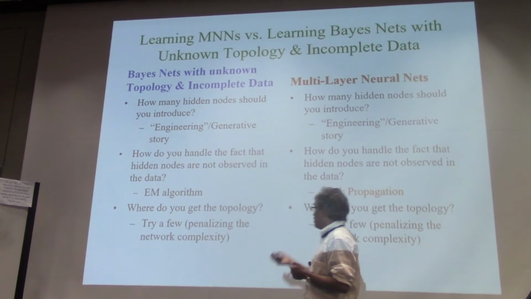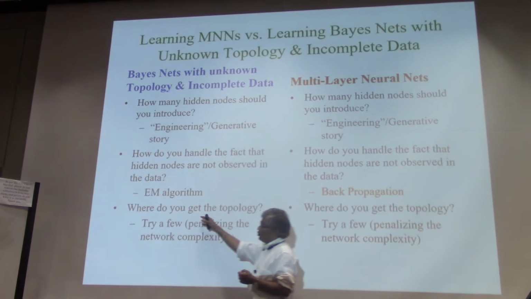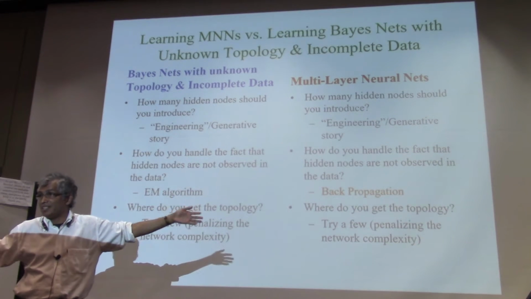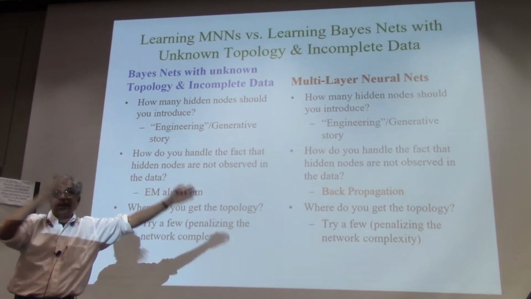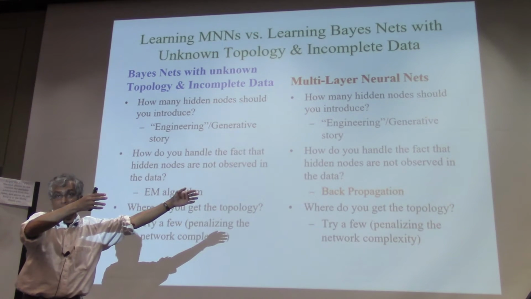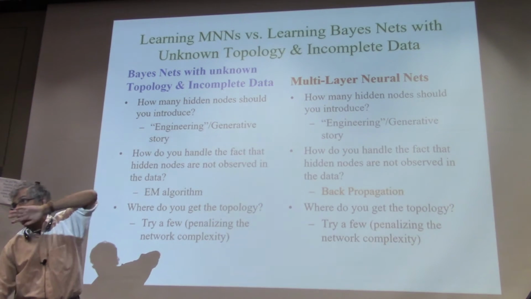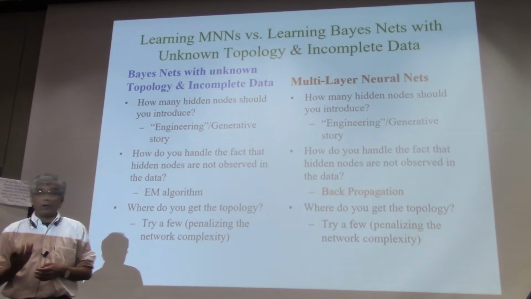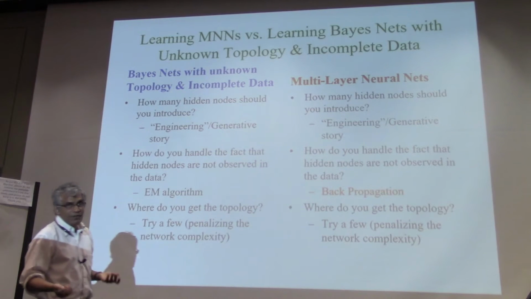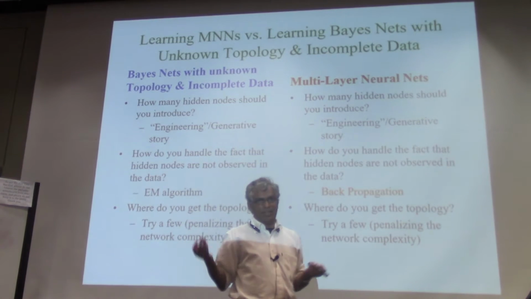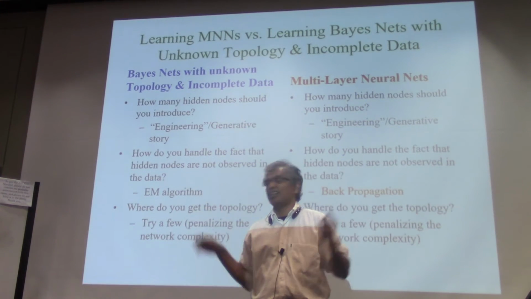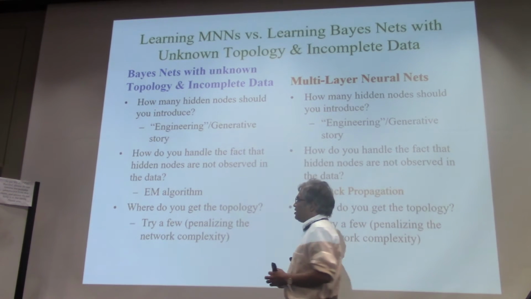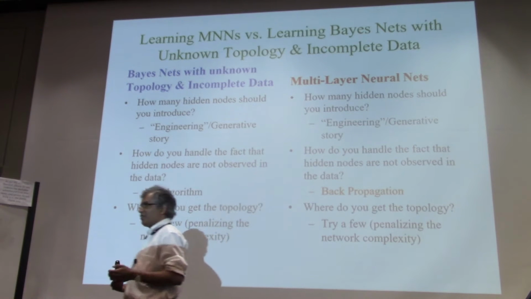And so presumably, if you do this as a full optimization, you will find a particular topology that seems to have the best of both worlds: the lowest possible error, the highest possible likelihood, while having the lowest possible complexity. But most likely what people do is start with a topology and skip around for a while until they find a reasonable topology, and then they stop. With Bayes networks, this is what they used to call changing the topology of the network.